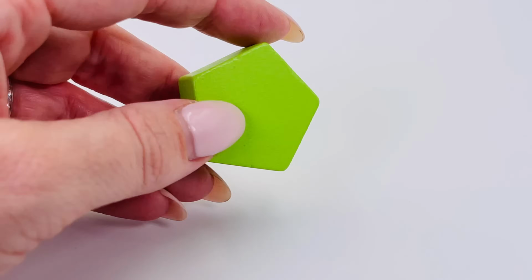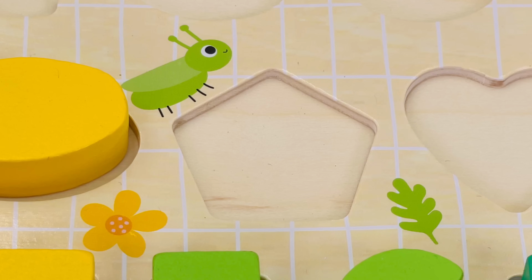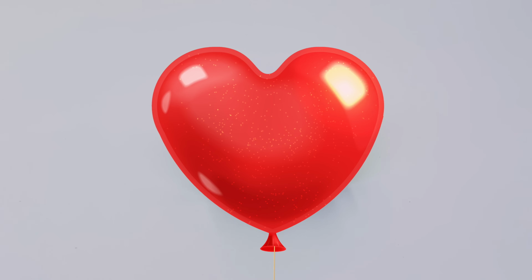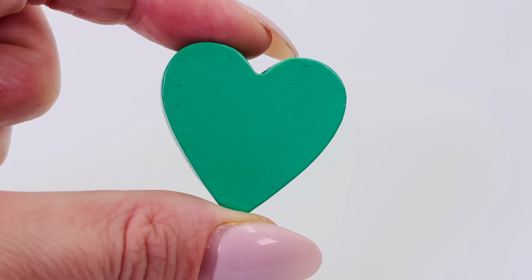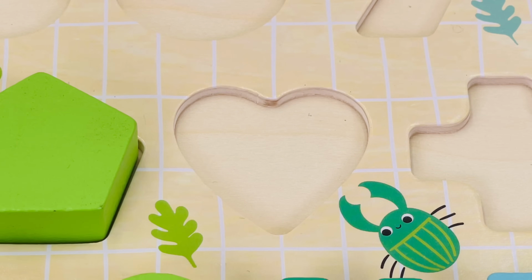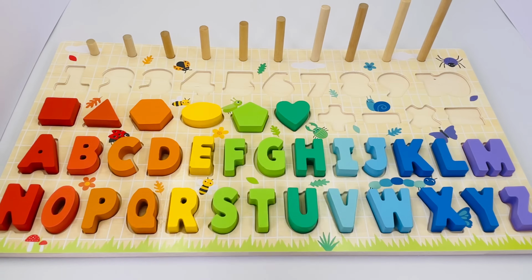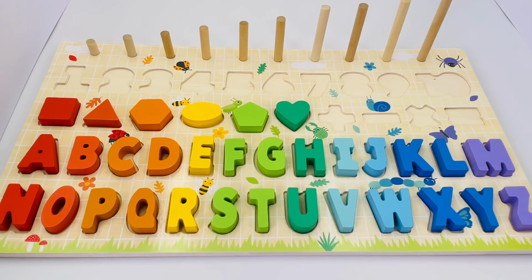What's hiding behind the football? It's a pentagon. A pentagon has five sides. Pentagon. What shape is the blue? It's a heart. Heart. We've found all the letters and shapes. Now we need to find the numbers.